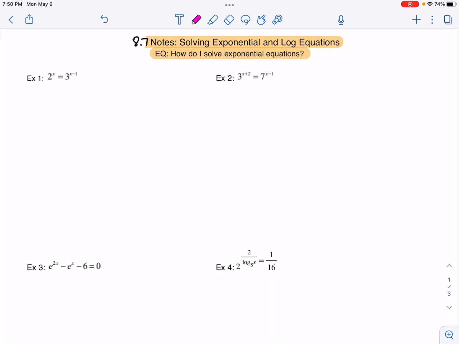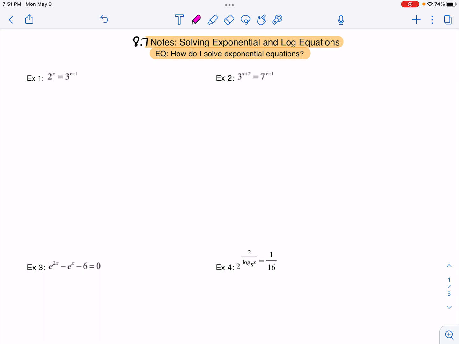Well, what happens when you can't make your bases the same thing? Like example 1, there's no way that we can rewrite the 2 nor the 3 so that they're the same base as each other. So what we do for these scenarios is we actually take the log of both sides. Remember, log is an operation. It's not a number. So you can take the log base 10, or you can take the natural log with a base of e of both sides, because if I do something to both sides, it doesn't change the value of anything. So mathematically, we can do that.